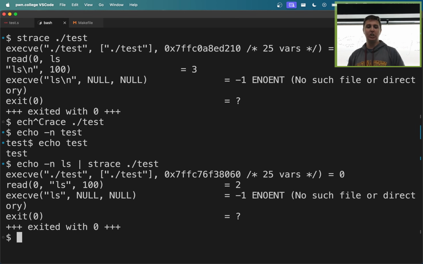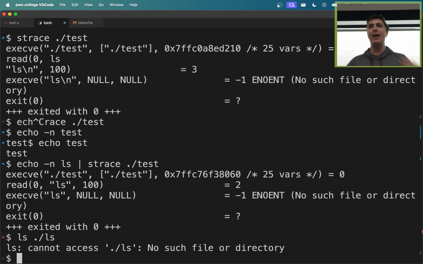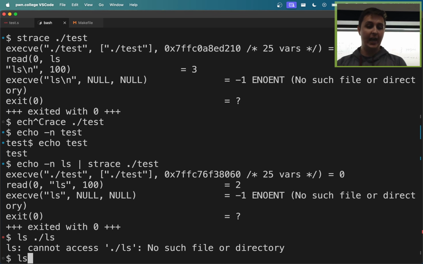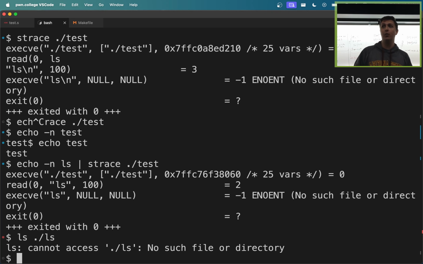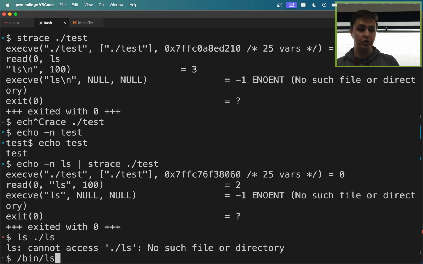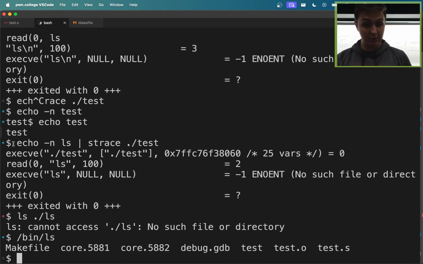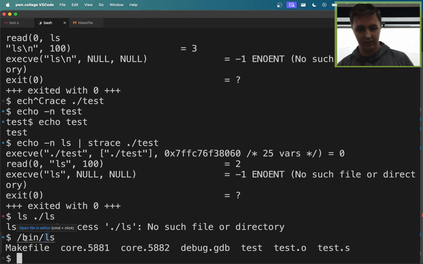However, it still does not work. The reason this does not work is that /ls, as in my current working directory, there is no program named ls. This behavior of ls automatically converting to /bin/ls, this is something our shell is doing for us in the background. Now, fortunately, in our shell, we can also just type /bin/ls, and /bin/ls typed out fully also works. This is where the ls program is. It's in /bin/ls. It's not just ls in the current working directory.